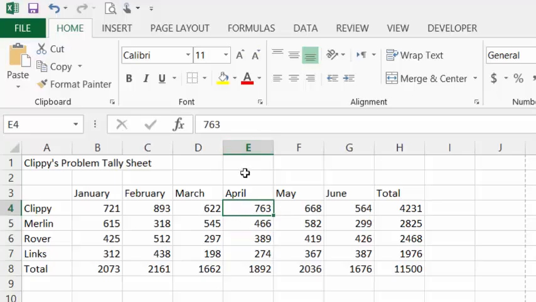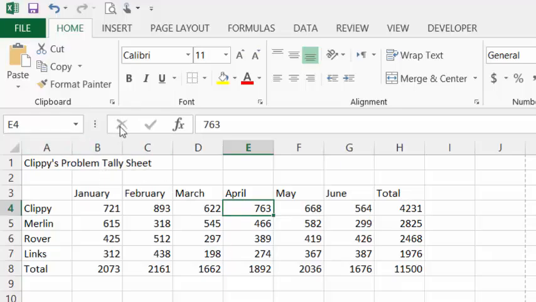So right now, and I haven't talked about cells, but we'll say it says E4. That means I have cell E4 selected. E is the column letter, 4 is the row number. The intersection of a column and a row is called a cell, and a cell is identified by its cell address, which again is in this case E4.